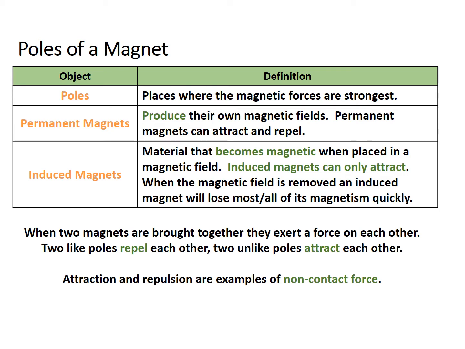There are two types of magnets. There's a permanent magnet, which produces its own magnetic field. They always attract and repel, and that's how you can tell whether something's a magnet or not. A purely magnetic material or object will always attract things. A magnet will repel as well as attract. That's a really important test to show whether you've got something that's magnetic rather than a magnet.